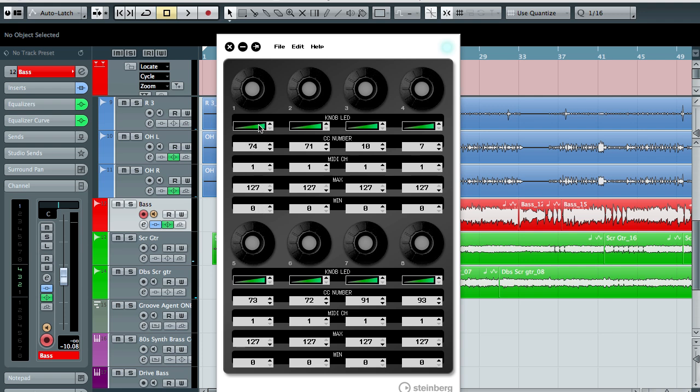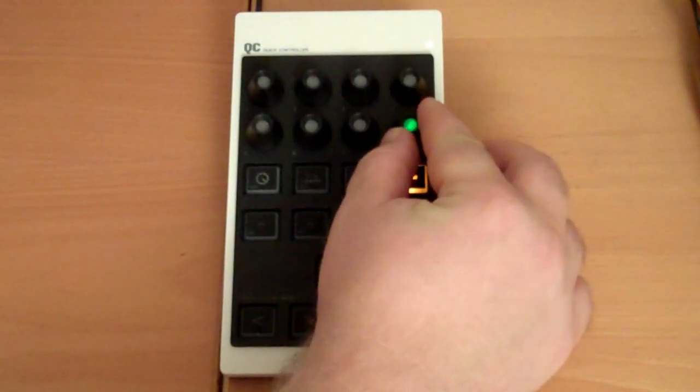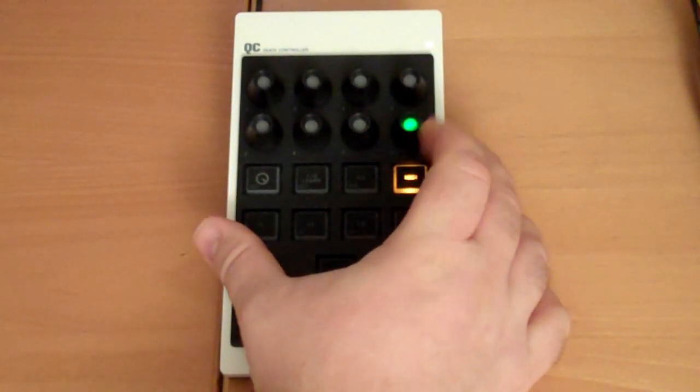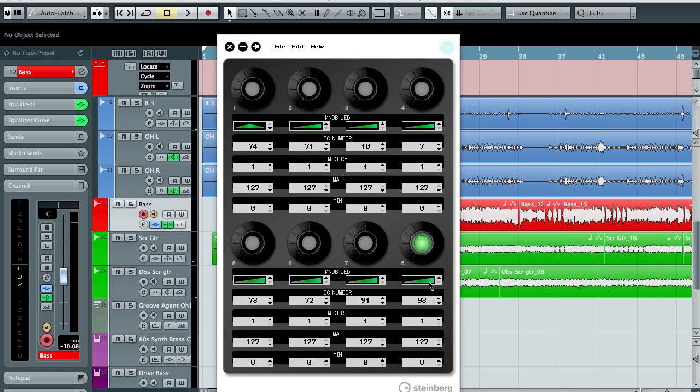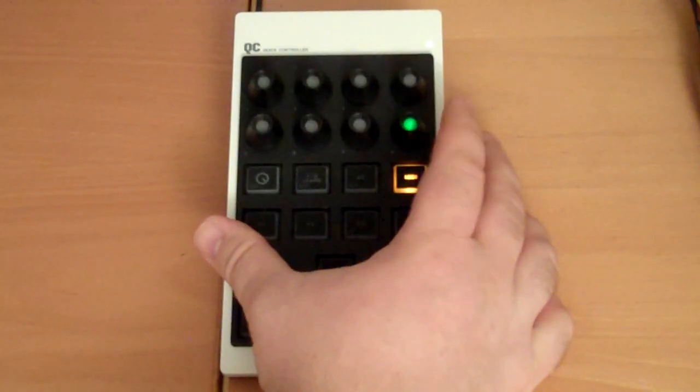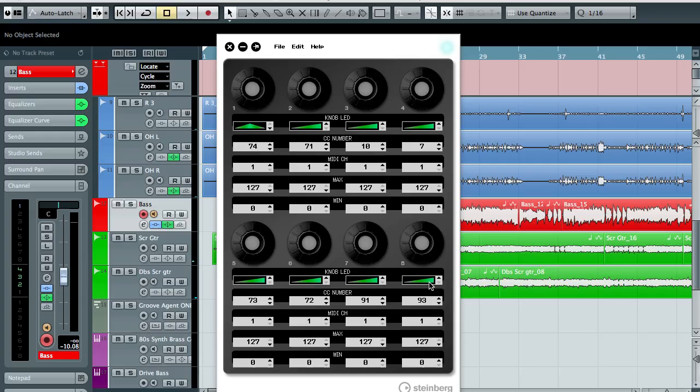There are 4 different patterns for illuminating the lights. So if I wanted the light to increase as the values do, or to decrease, or to dip in the center, or to actually peak in the center. And you can see as I come over here, let's say to rotary 8, as I adjust the parameter, we will see the light automatically illuminate more or less depending upon the value.